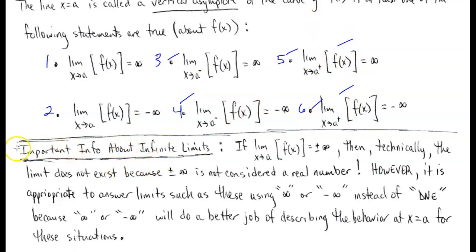Now, again, I make this point here, and I know I've made it earlier, and in other videos as well. Whenever we answer our limit of a function as x approaches some specific real number x value with plus or minus infinity, our limit technically does not exist, okay? However, in these situations, we do not write DNE, meaning does not exist. We actually write the plus or the minus infinity, okay?